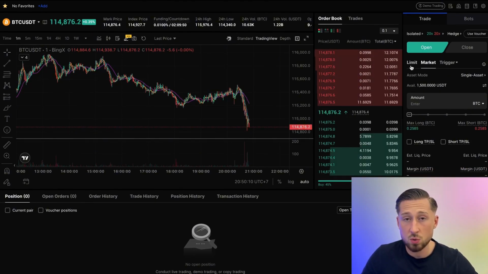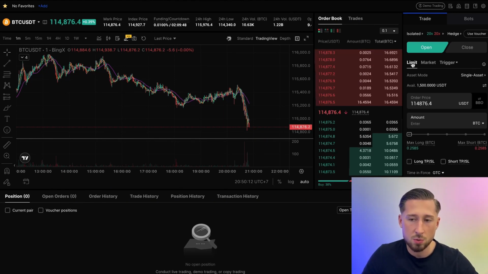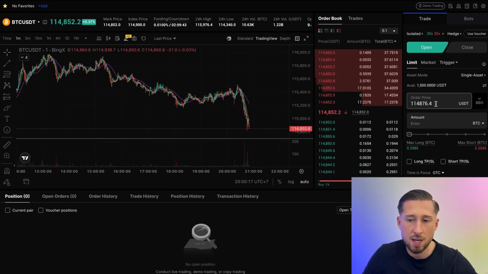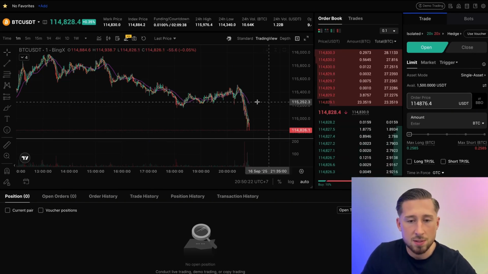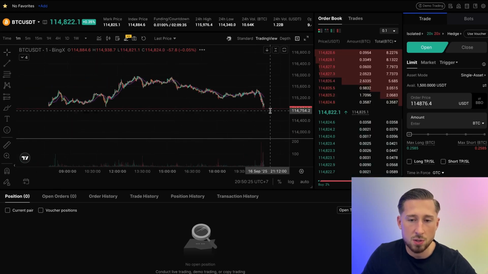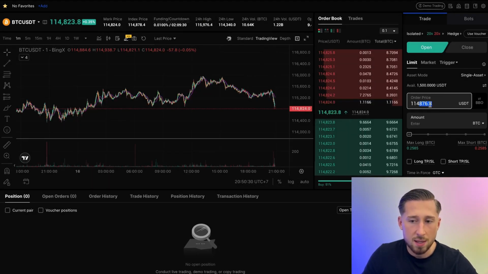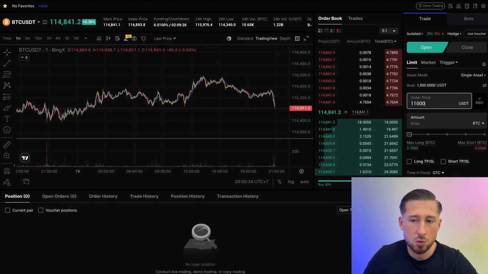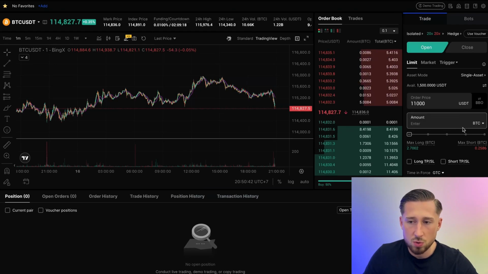Here we have two ways to open positions in the market. One is with a limit order. With a limit order, you basically have the option to set a price in advance at which the trade should be opened. So we can position ourselves in advance before the price even reaches this price range. For example, I could now say, hey, as soon as Bitcoin reaches 110,000 US dollars again, so we can set that here, then I want to open a trade. This would be a way to demonstrate how it works.